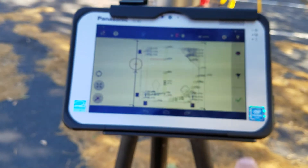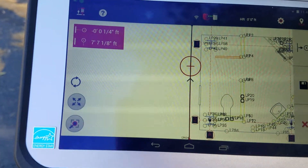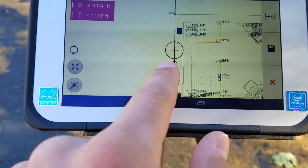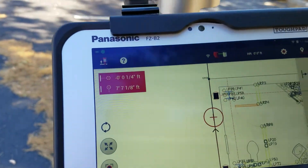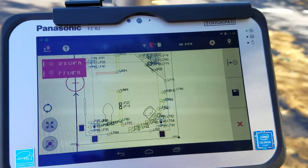I'm basically on the line. I'll say 'check' and now it's going to give me my direct reads. The top left corner shows exactly where I am from my zero-zero — my zero-zero is right here at the bottom of the line to the north. I know that I'm exactly seven feet, seven and one-eighth inches above the line from my north, and I'm barely off it by about one-quarter of an inch to the left.